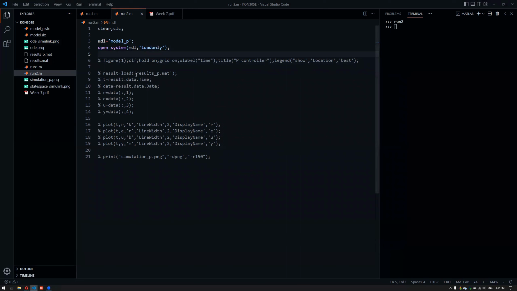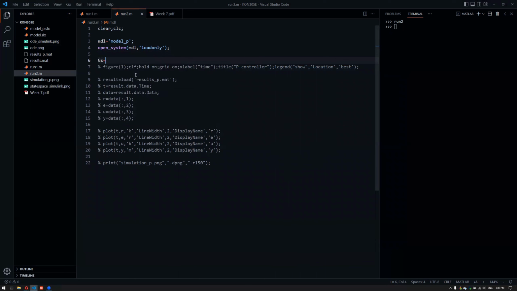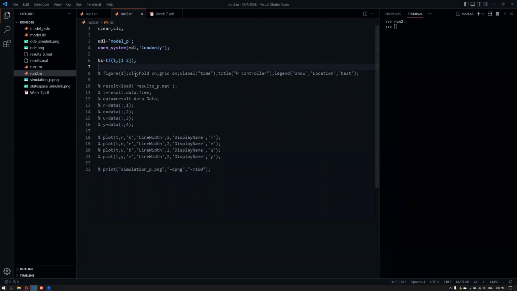Now, let me also define another transfer function here, tf(1, [1 2]) perhaps. Now, this is going to be the transfer function in the model itself. I have something called system in the model, and I'm going to use this data in order to fill out that one here.